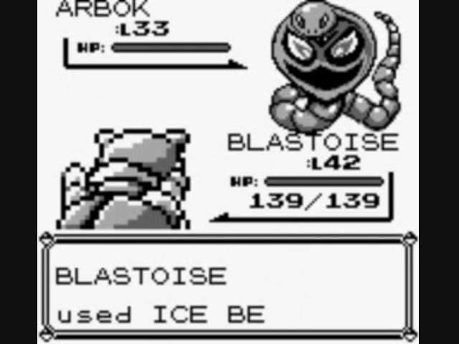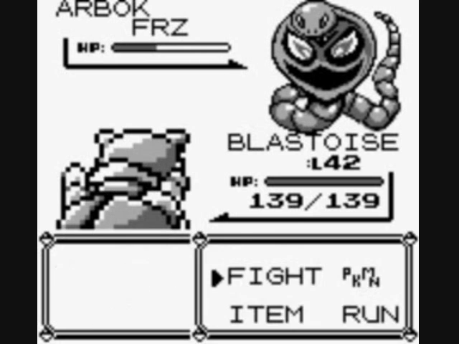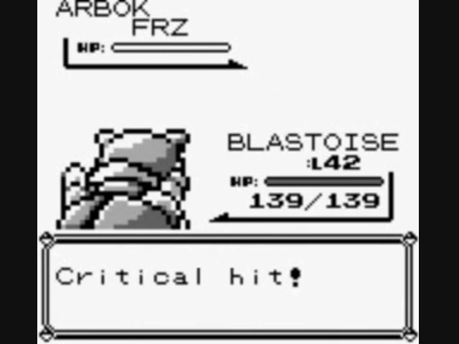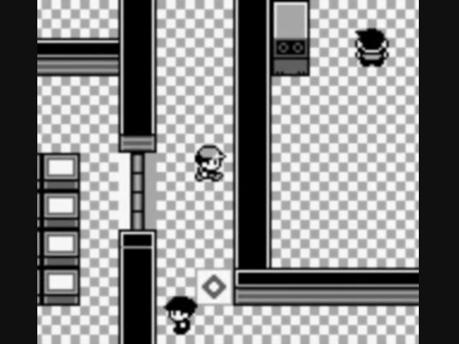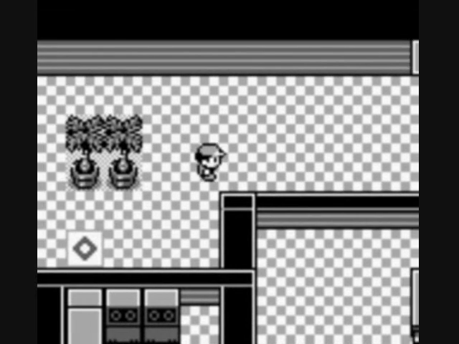So I'm going to throw out Ice Beam because I haven't used that quite yet. I don't believe I've used it on screen yet. Does a pretty good job, and it has frozen this Arbok. And I'm just going to use Bite here. I believe Arbok has pretty good defense, but critical hit. Beautiful job, Blastoise. And we can move on to the next 4 now. Boom. So you can probably tell most of the items that you're going to be able to get are only accessible through getting a card key.